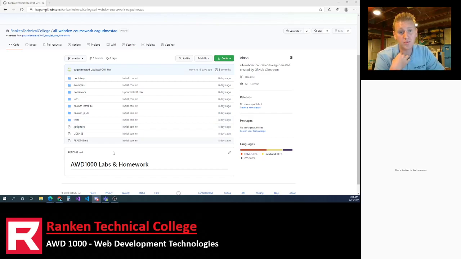And so when you make changes to your local repository, then you push it, is the language that we use. You push it up to the online repository. And when you do that push, that's essentially submitting your work.